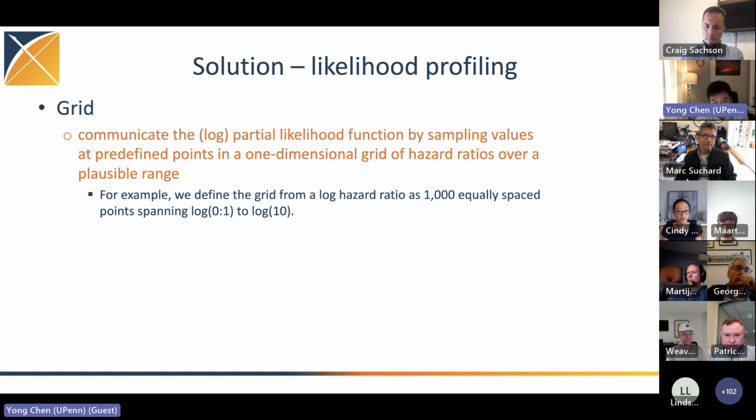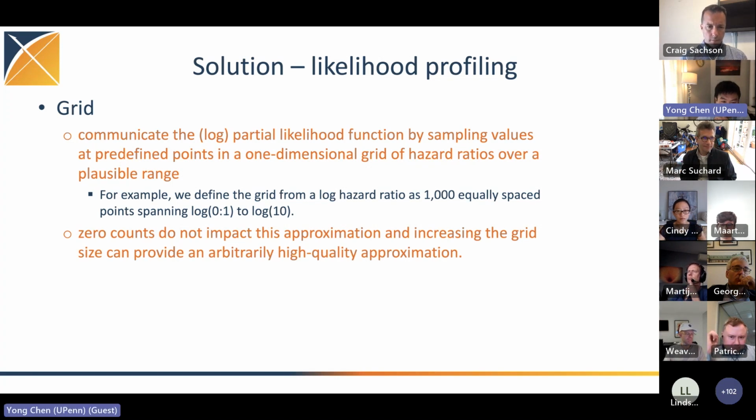And then for each grid point over this range, we share the value of the log partial likelihood function. Using this strategy is not going to be impacted by rare events or zero counts, because it is basically communicating the log likelihood function. We don't need any approximation of the likelihood function.